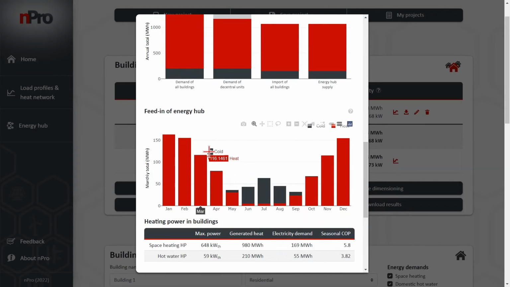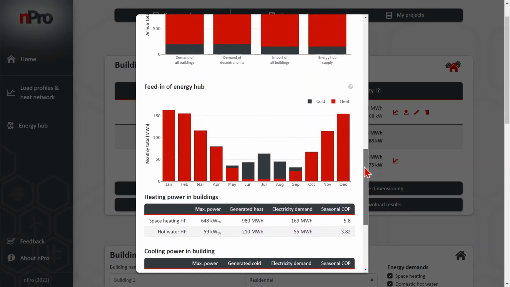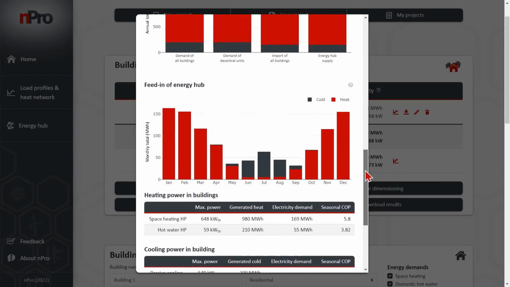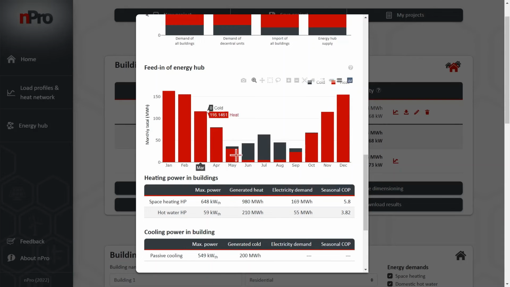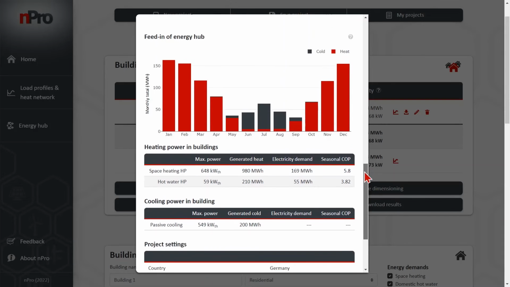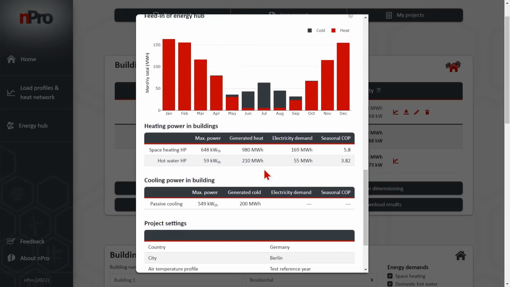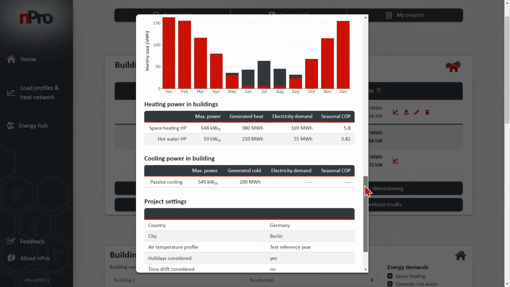The feed-in of heat and cold is visualized in this plot. So when do we need heat, when do we need cold over all months. Then again a table with the installed capacities for heat pumps and the heat exchanger.